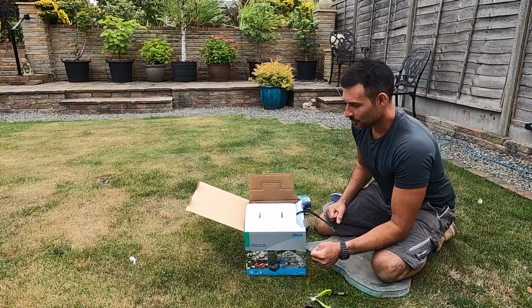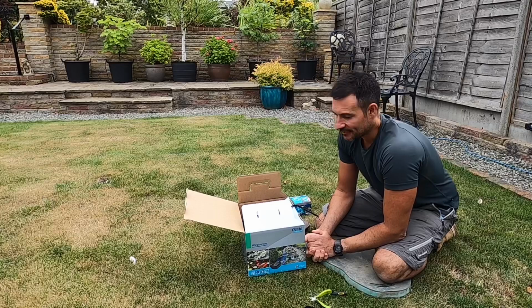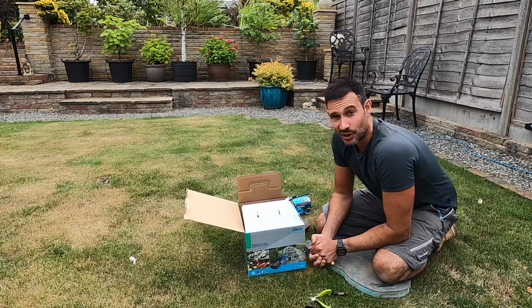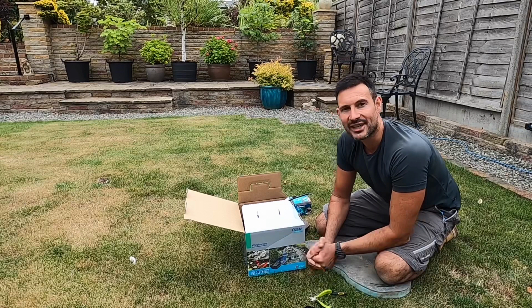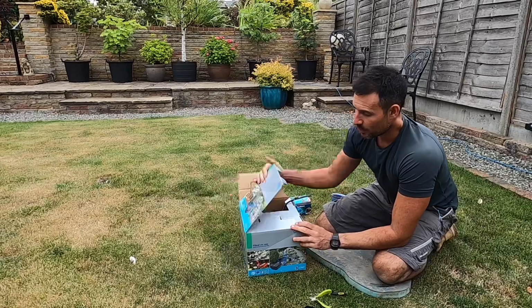So first job this morning is I want to rig up a little filtration system for the fish in their holding tank. Now usually if I was using one of my big frame pools as the holding tank, I'd probably rig up an external filtration system, something with a submersible pump and a pressurised external filtration system outside. But as the fish are being kept in a very, very small container, it's a little bit overkill and much simpler for me just to drop in an all-in-one filtration system. So I'm using an Awaza Filtral.